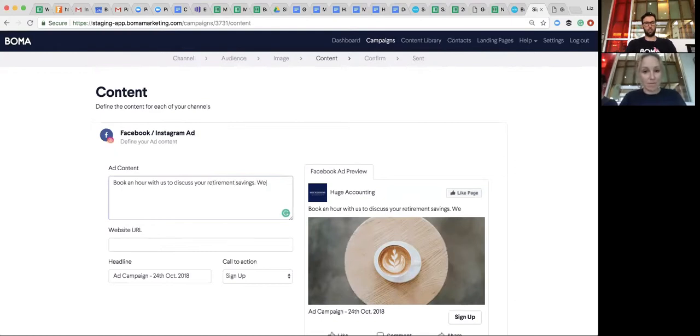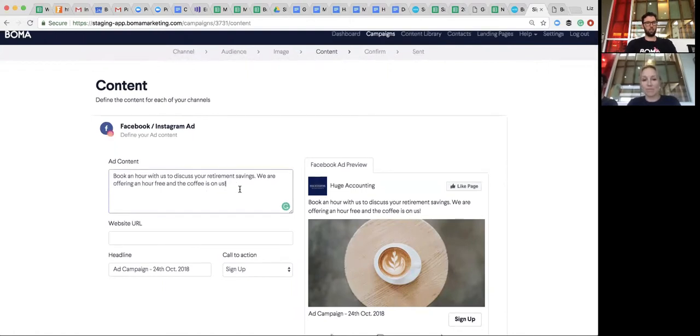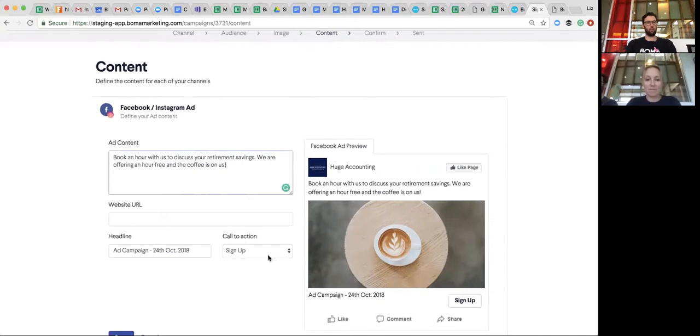So when you're writing this ad content, really think about creating something short and snappy that is really going to grab the attention of your reader. Don't write 500 words, being super in depth. Just get the point across, which in this case is book an hour with us to discuss your retirement savings, and we'll give you a free coffee.